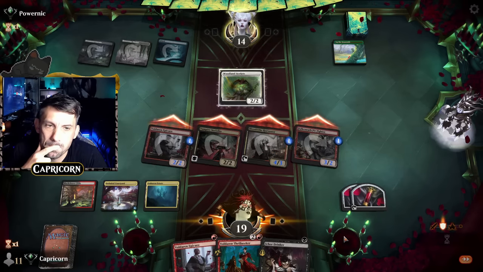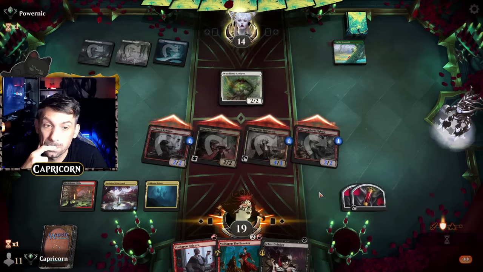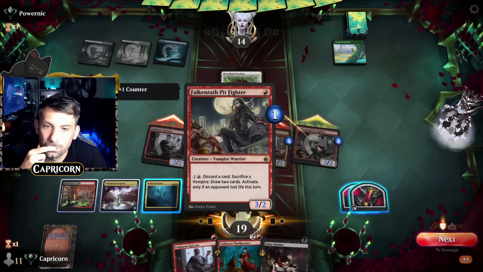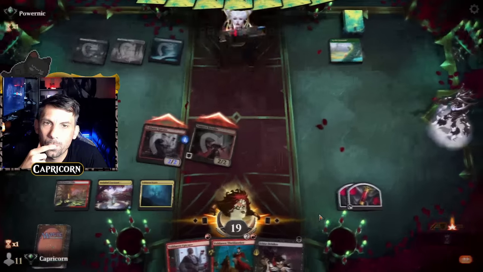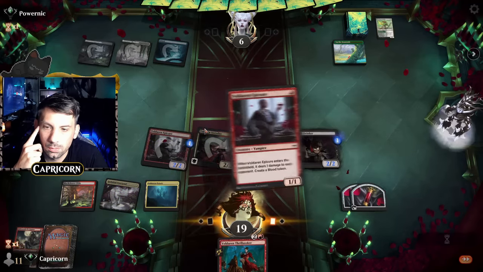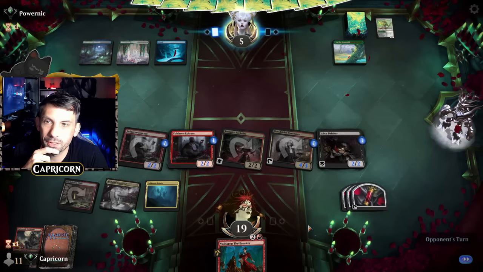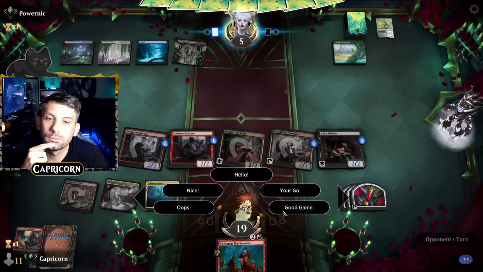We'll do it like this. A lot. End the turn. Well, we've got him this turn. I don't think he's got a four drop sweeper in there. Good game.